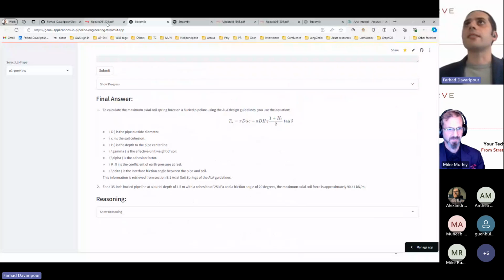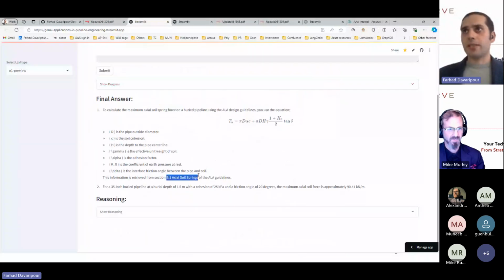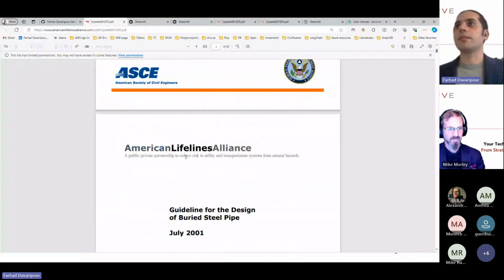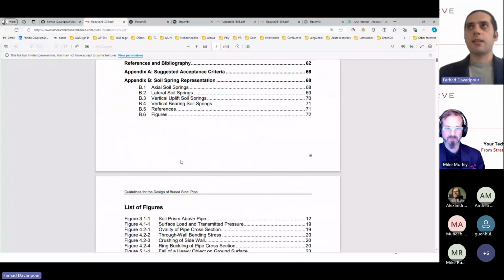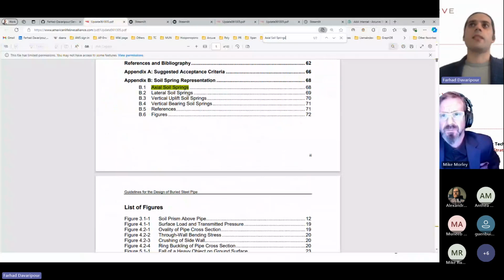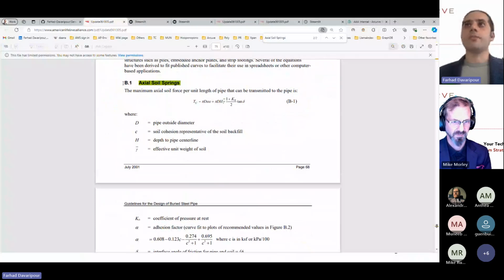So I can quickly go and check. It's from the B1 axial soil spring from ALA. I know that this is correct, but just to show you, I'm going to search for axial soil springs, and we'll see it's under the section B1, and this is the equation that's been returned correctly, and it provides these are the variables.